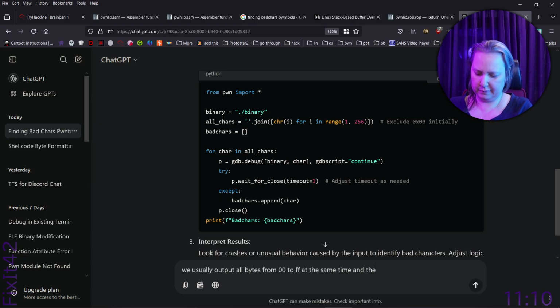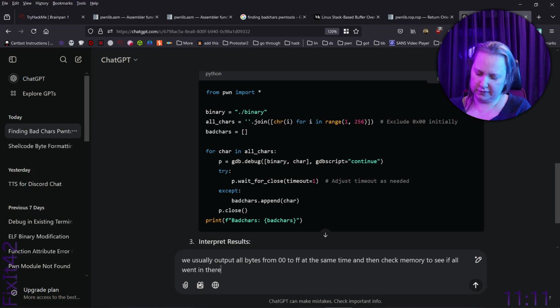And then check memory to see if all were read into memory as they should, by comparing the full 00 to FF to what is in memory.